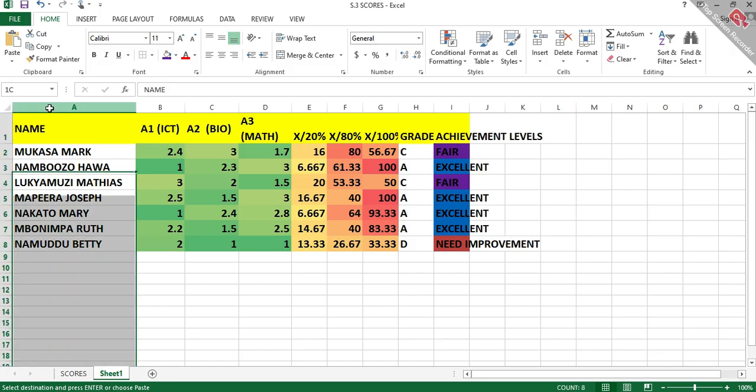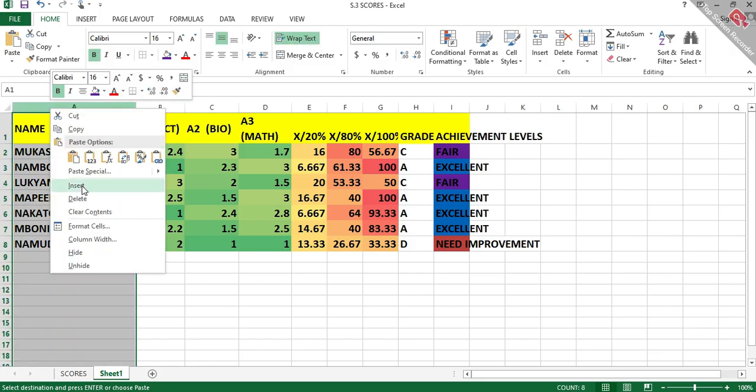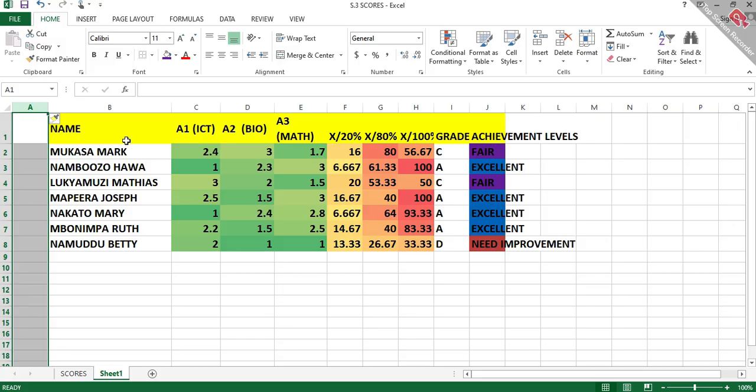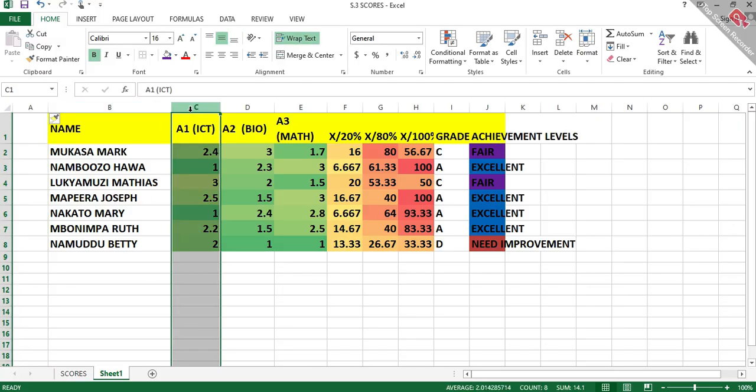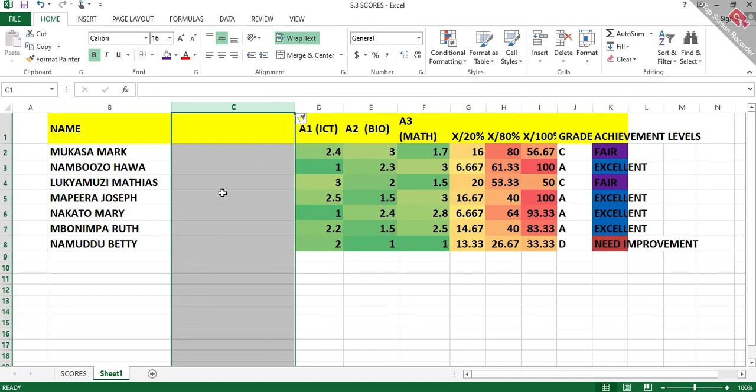So let's create a column here, and let's create another column here.